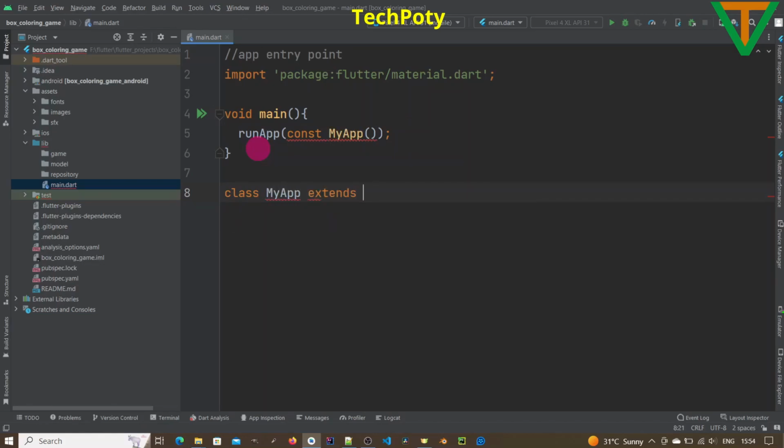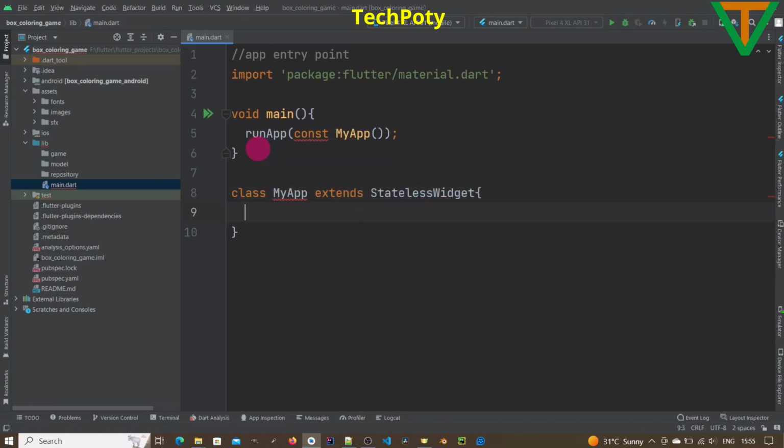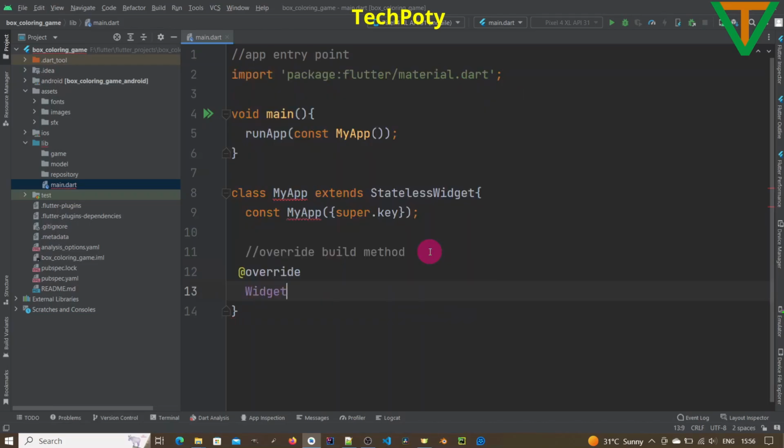So MyApp extends StatelessWidget. As usual, we construct the constructor passing the super key. Now we override the build method to return the widget.